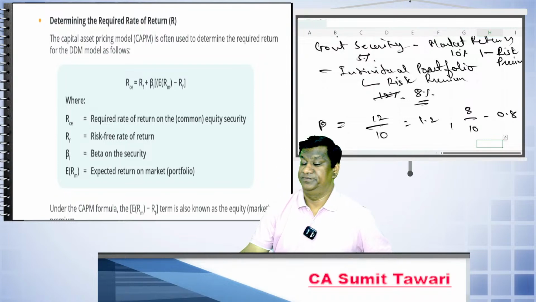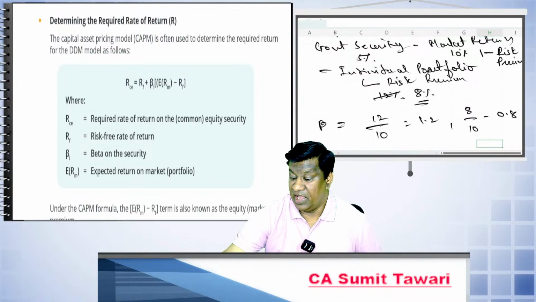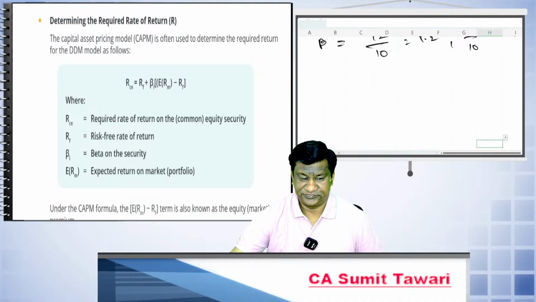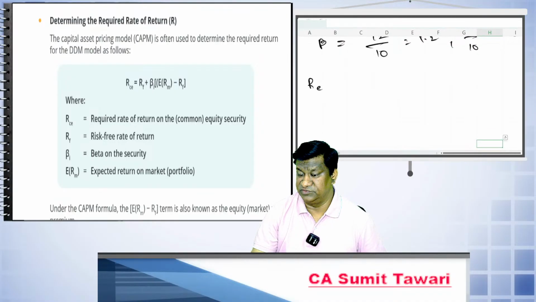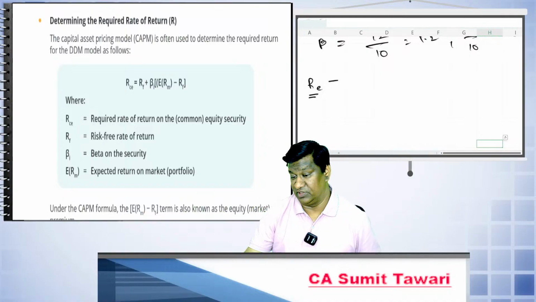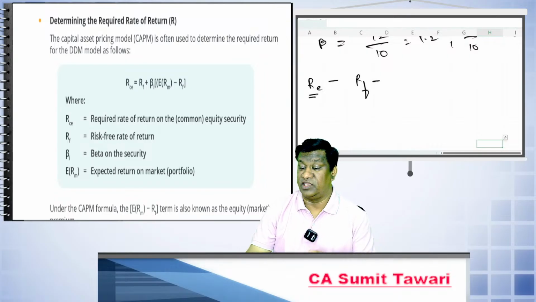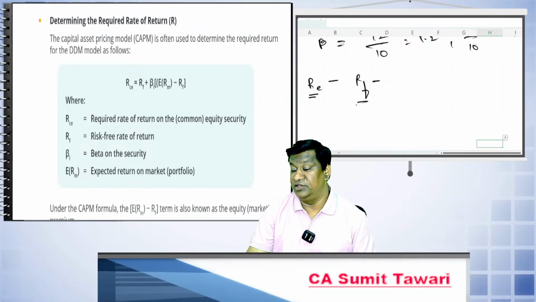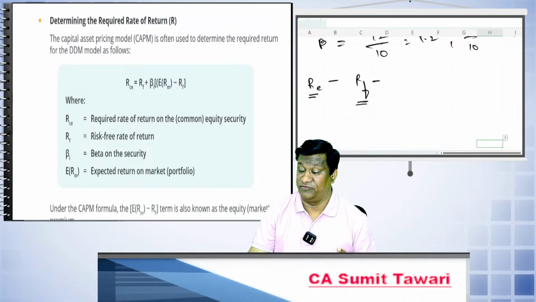That is my beta. Okay, I will break down the formula, and that also you need to keep in mind. This is basically the individual expected rate of return. How are you going to calculate it? First, risk-free rate of return: at any cost, even if I'm not taking a premium, still I need to earn a risk-free rate of return. If I'm not taking any kind of risk, still I need a risk-free rate of return.